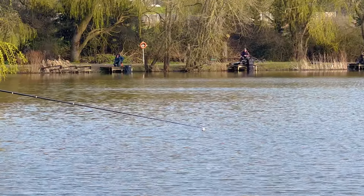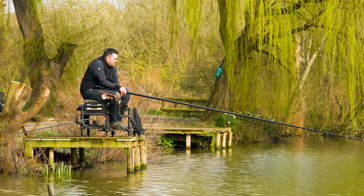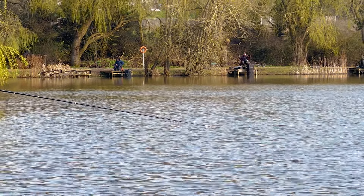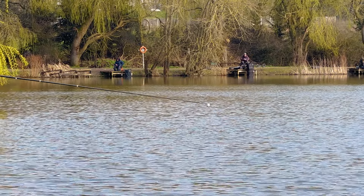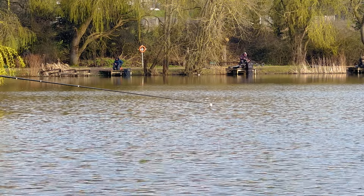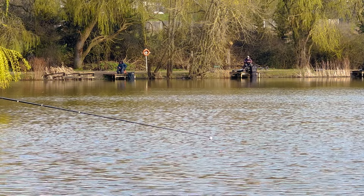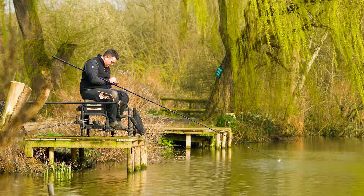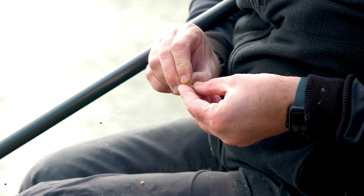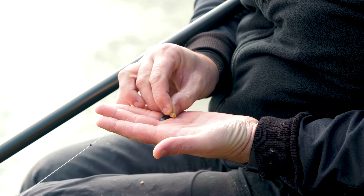Just be patient and wait for a nice, clean bite. Every now and again, if you feel like you've sat there for a while, just do a little lift and drop. But where it's so deep, instead of lifting your rig about six inches, try and lift it up a couple of feet and then let it come back in - almost like you've just fed a bit of bait. Sometimes that can entice a bite. When you're hooking your expander, get a nice, uniform one with no air in it that looks like it won't break down, then just literally roll it onto your hook like that.